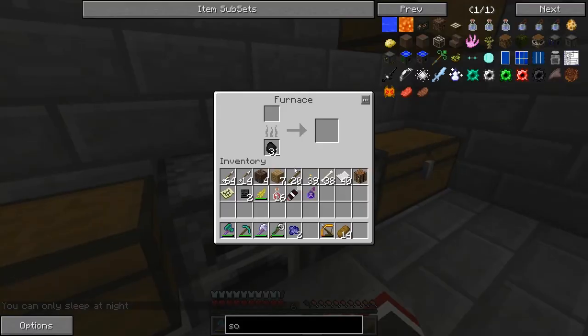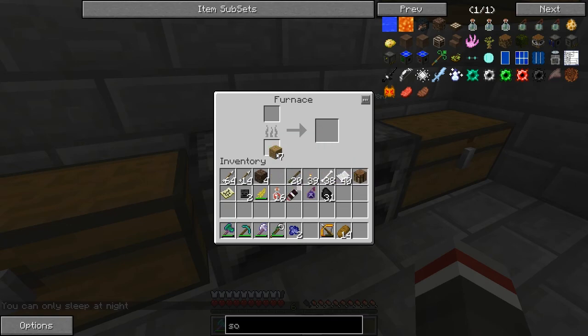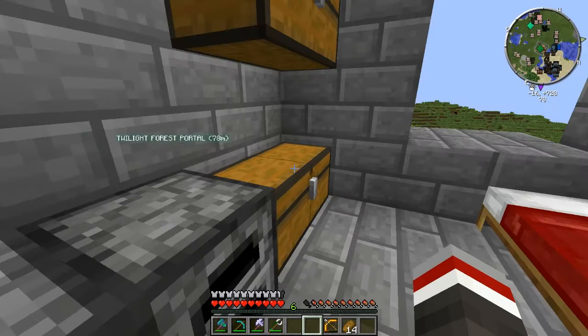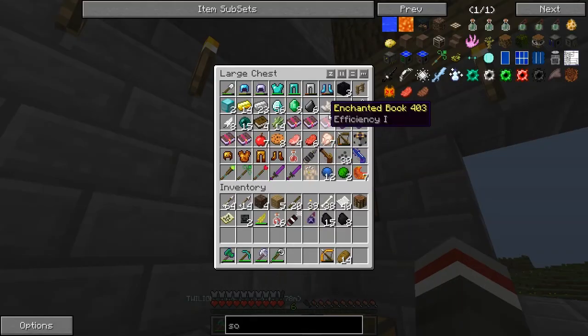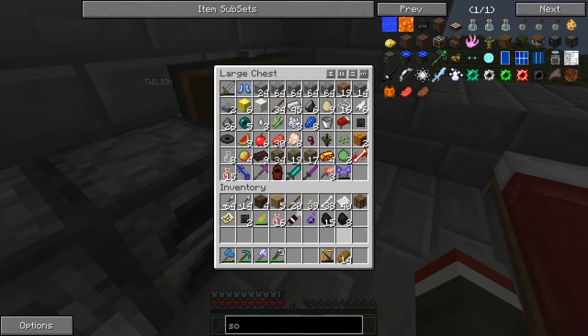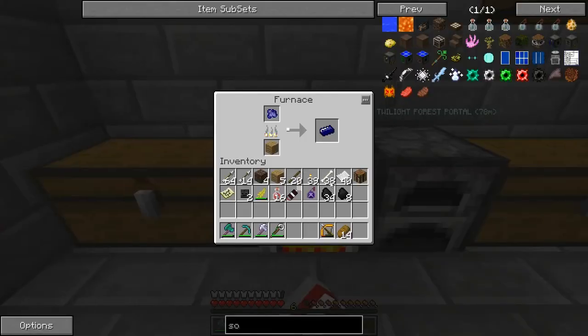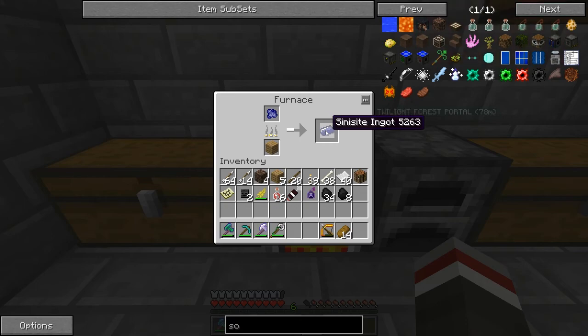Now we gotta smelt this cincinnite chunk. Might as well just use like two pieces of wood to make it faster. What? I had a bunch of coal on me. I know I did. Oh, it's in here. No. Let's just do that. And then let's throw this back in here. So, cincinnite is actually better than the greenhide axe.